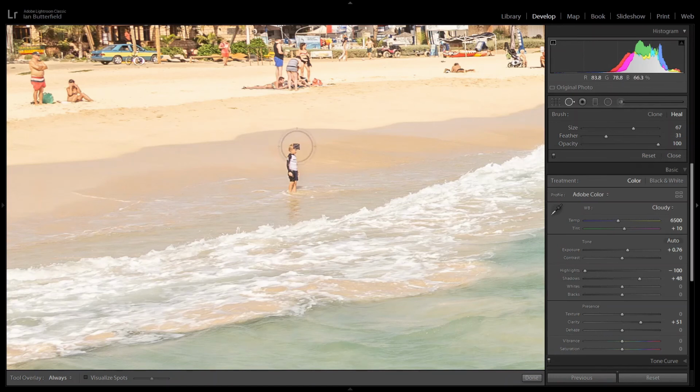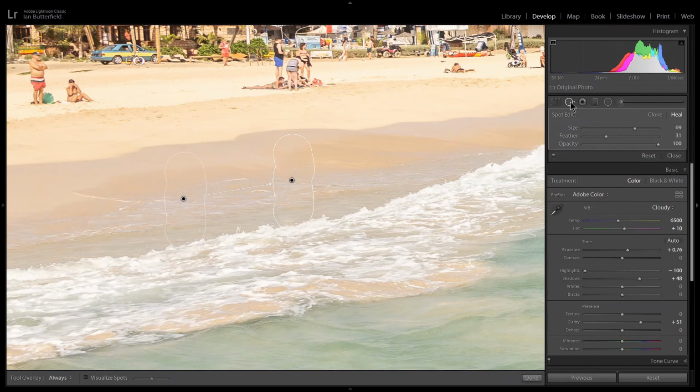Around about there, that'll do nicely. And that's enough to cover him. It's enough of a feather for it to work, which means now I can cover the child and just paint vertically down to cover the reflection as well. Now let's see where it manages to find the little bit of sea from. And actually it's done a really good job. It's found it from over here. The little bit of sea matches up over there.